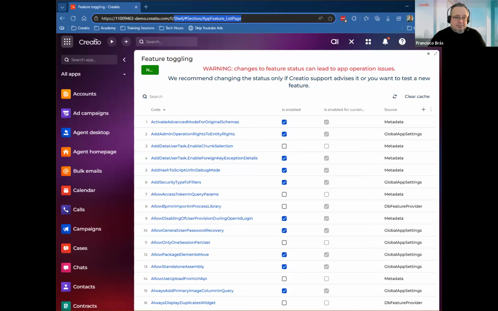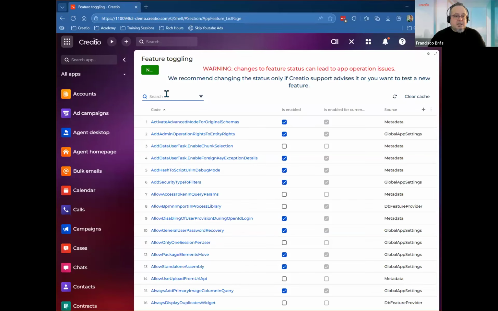Once you have this feature toggling page open, this is where you can check which features are enabled or disabled, and it also gives you the possibility to change their status for some of these features. And for the specific purpose of our hour, we'll need to search using this search bar near the top left of the page for the following features.